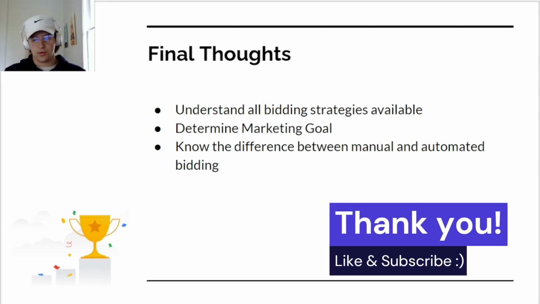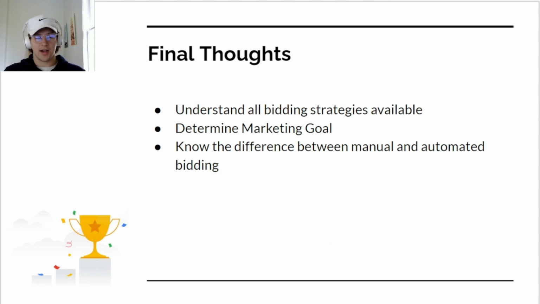And that leads to number 2, determine what your marketing goal is. Really understand what you are trying to achieve and what your primary KPIs are. If you want to generate revenue, understand the lead impact, understand your max cost per lead, right? Understand the value of each lead, and then build that into your bidding strategy and your bidding strategy's focus, right? And then know the difference and understand the nuance between manual and automated bidding, right? Again, there's definitely a place for manual bidding still in this environment, but utilize it correctly.